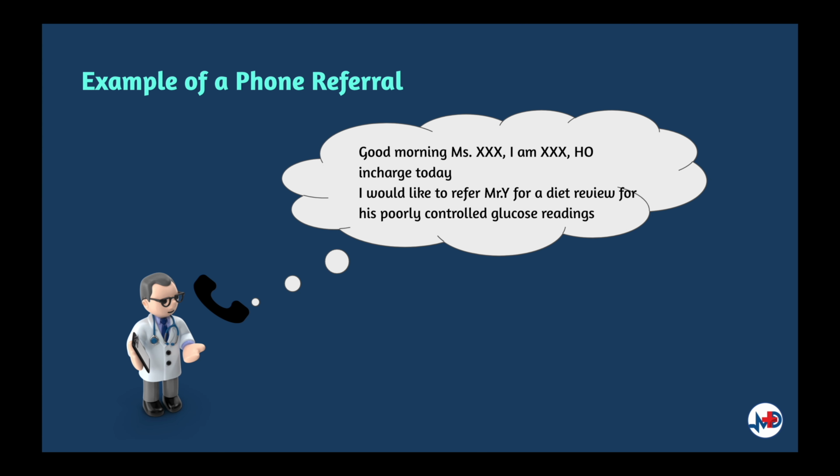Now let's take a look at an example of a referral from the primary care to the medical department in the nearby hospital. So here we have referrals from primary care to tertiary centers, and these are usually carried out generally by medical officers. However, in-house referrals to the dietitian or physiotherapies can be done by the house officers.